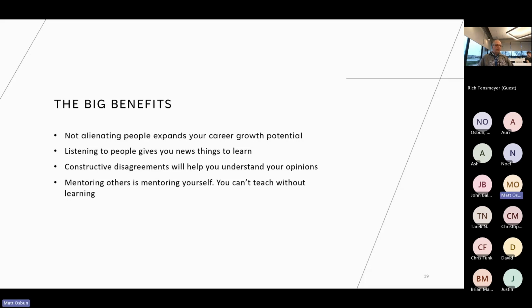And it also works the other way too. Who here has worked with that guy? The one who knows everything, the one who knows exactly what you're doing wrong and is definitely going to tell you what that is that you've been doing wrong. And how many of you, be honest, you don't have to raise your hand, has been that person?